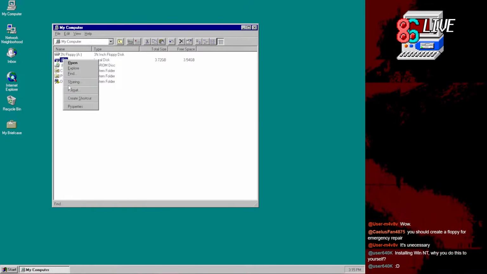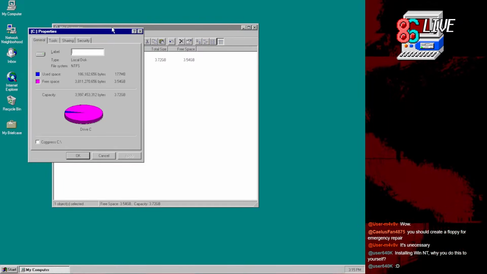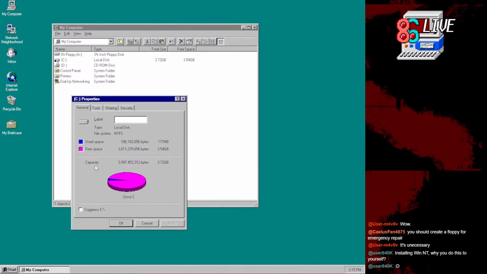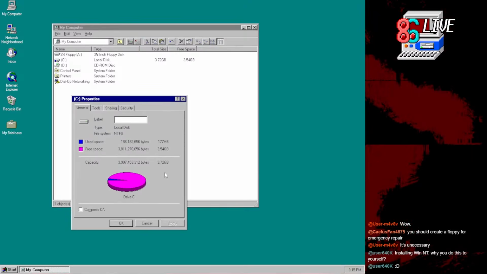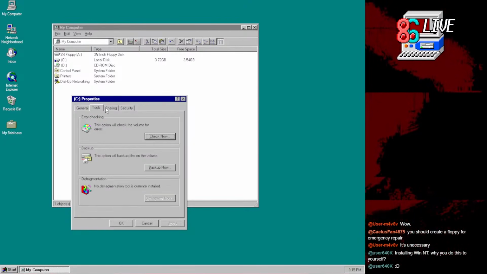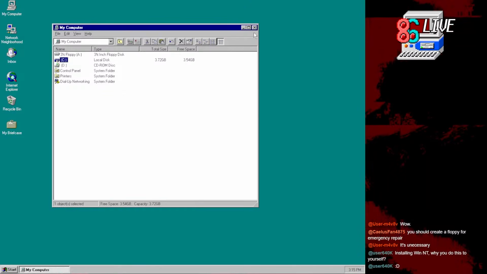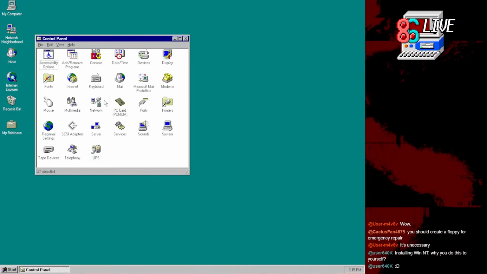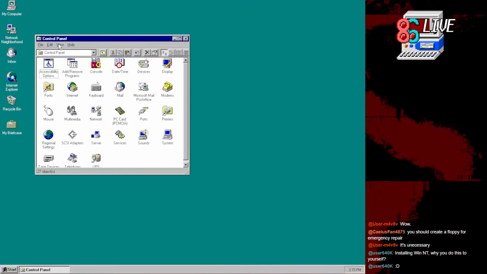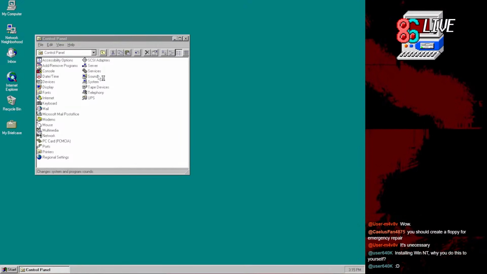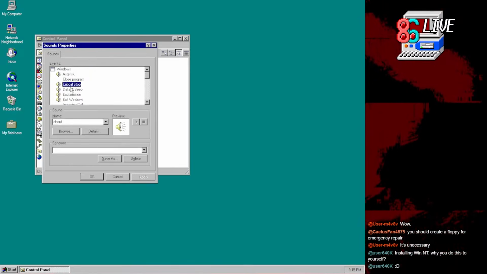Now NT4, right out the gate, doesn't really take that much space. Right now it's only consumed 177 megabytes out of this, well, nearly 4 gigabyte hard drive. Well, we will be adding a lot more later. Okay, so let's see. I think it makes more sense. Let's get sound working first, shall we? So sound is not working.